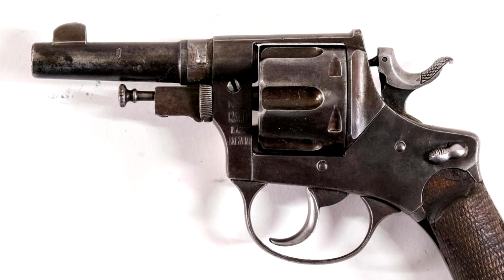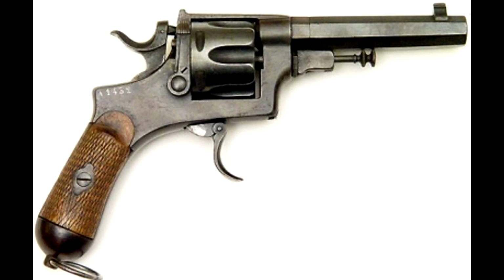The two variations of the Bodeo are purely aesthetic, but do change the appearance of the revolver. One variant was made with a solid trigger guard, as you would see on a modern-day revolver, and the other variation of the Bodeo was made with an unprotected folding trigger. This second variation is far more desirable among collectors.